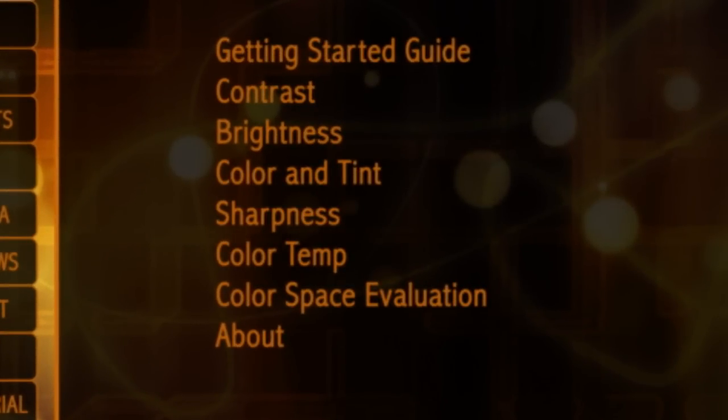And a getting started guide. Now, I assume that this is for people who might not already be familiar with how to set these controls, Stacey, right? Yeah, absolutely. So we wanted some basic text to get people started on how to set up just the front panel controls. And the front panel controls really aren't on the front panel anymore. No. You're dating yourself there.